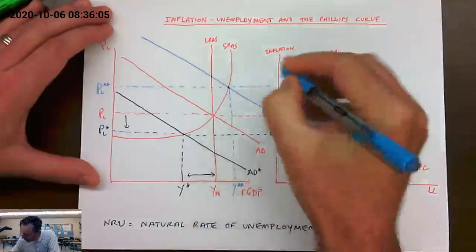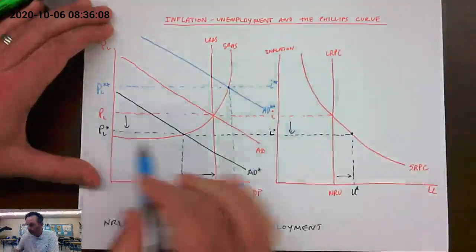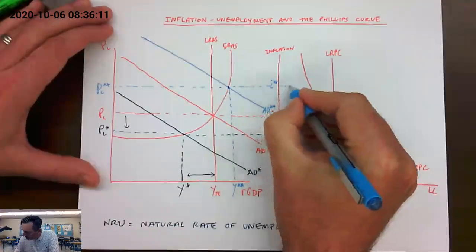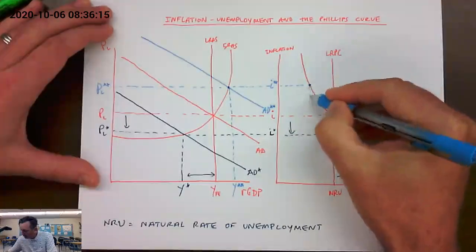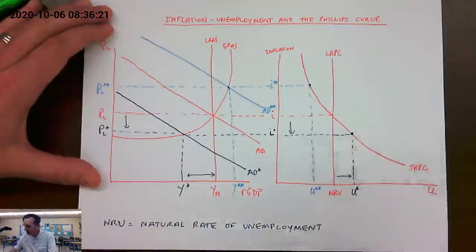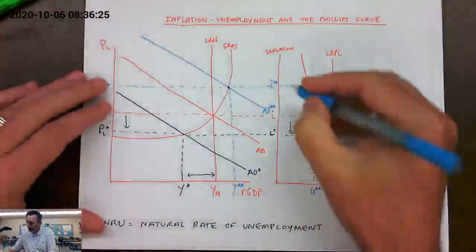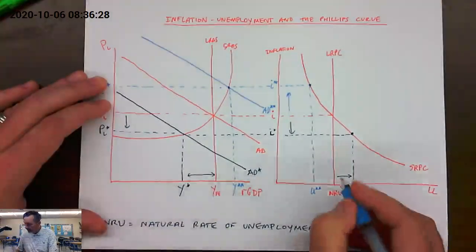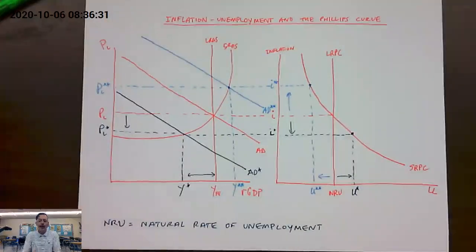So, come over. Here's our inflation rate. We can see that it's increased. I hit the short-run Phillips curve, and we can see that our unemployment rate has moved leftward or decreased, okay? So, increased levels of inflation, decreased levels of unemployment, and there is that Keynesian trade-off that was always thought of with the short-run Phillips curve. All right, so that is the functional version of a slide of aggregate demand along a short-run aggregate supply curve and movements of a Phillips curve.